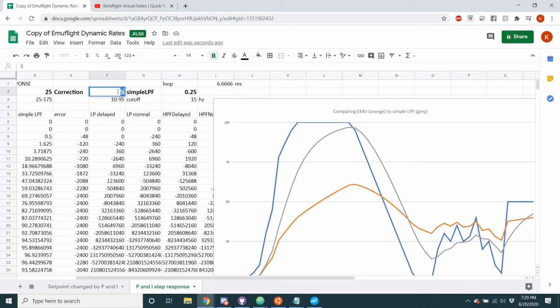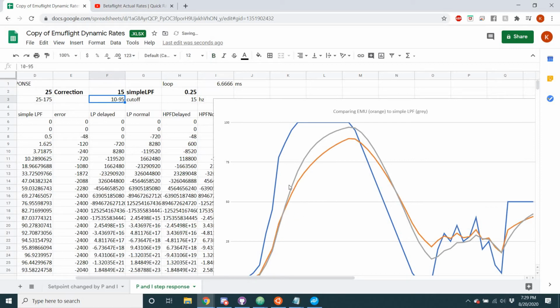And now I can even change my correction to be real values, something like 15. And you see, now look at that. It gives you just a different response than you can get from just a simple low-pass filter.